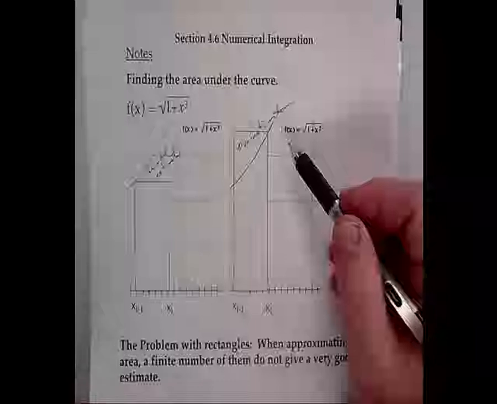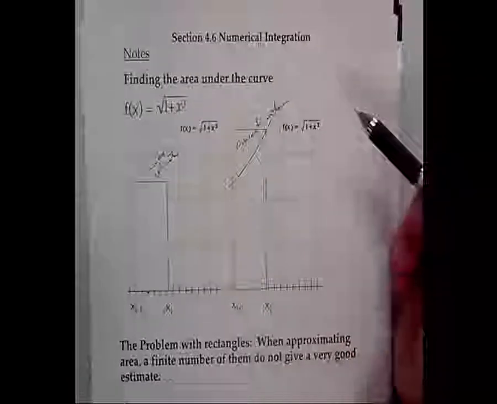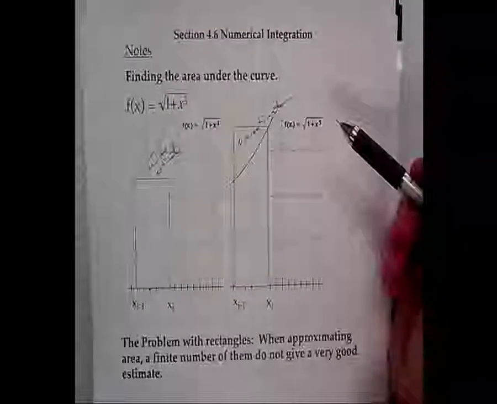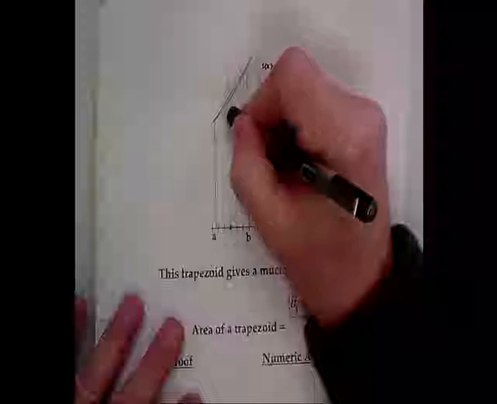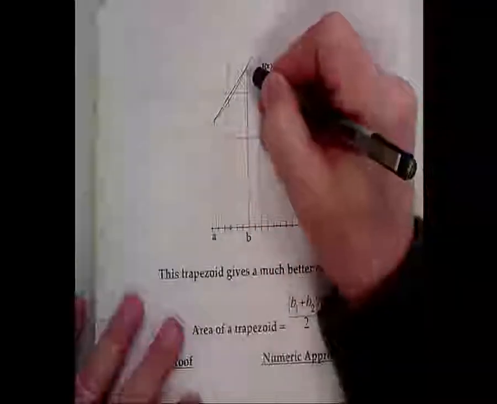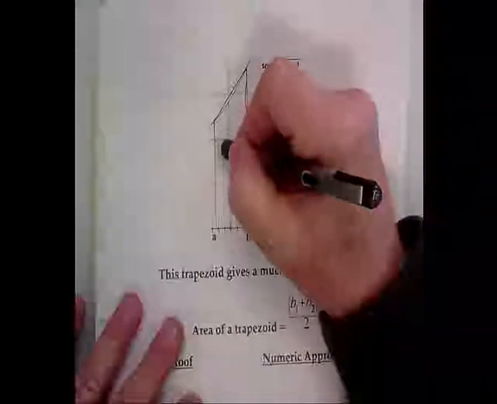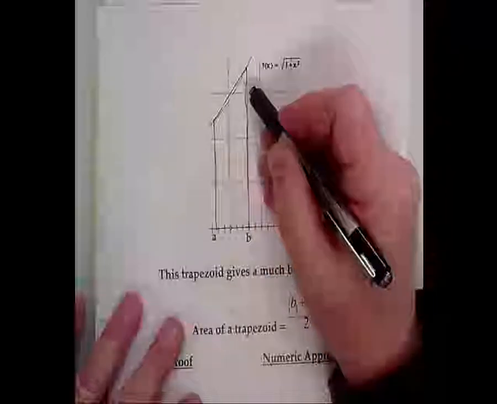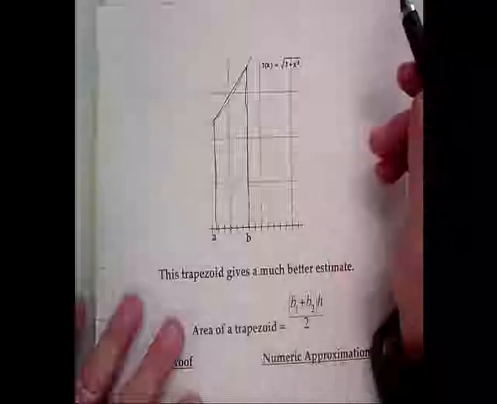And the book talks about them. And the one that AP wants me to focus on, rather than all of them, is the one called the trapezoidal, using trapezoids. So I'm going to review a few trapezoids, and I drew a trapezoid here. It's kind of hard to see. And so this is the same curve. And you can see here, it's an over approximation, but not by much. Right? It's just got a little sliver that it's above.